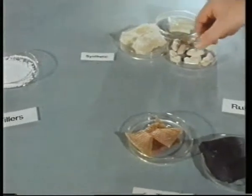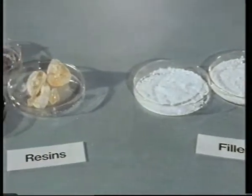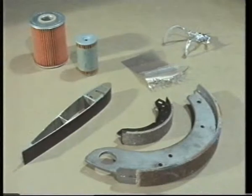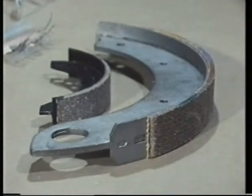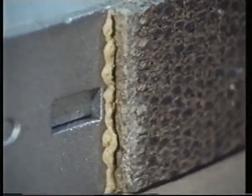We also use fillers and other additives to vary the properties of the adhesive, and in many cases, resins are used. These materials go to make a range of adhesives suitable for joining almost anything to anything. For example, an adhesive has been used on this brake shoe to join the asbestos lining to the metal backing plate. What advantage do you think an adhesive has over rivets?